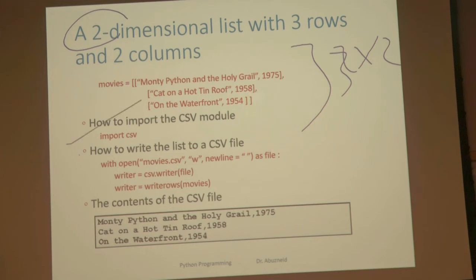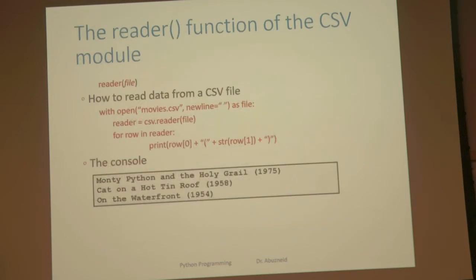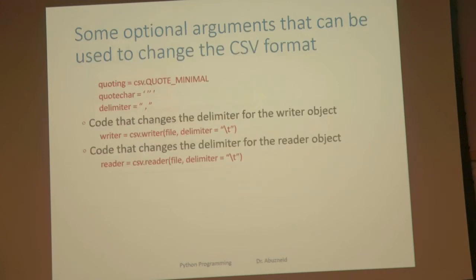Very simple. You have to import the CSV, and then after that, to deal with it, you say open, write, and always you say newline in here. That's the end of it and the file. And to write to it, you have to use writer, not write. There is an R at the end. Or you could use writerows to it. Try it out. Same thing with read. We don't say read, it's reader. So when you're dealing with CSV values, there is a method called reader. So you open it, and when you read, csv.reader(file).